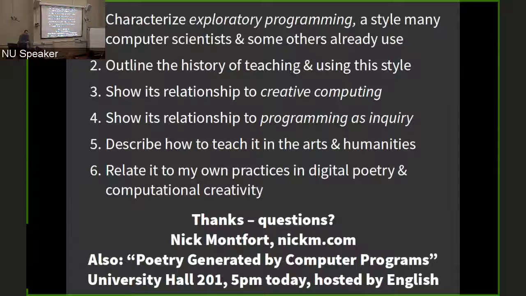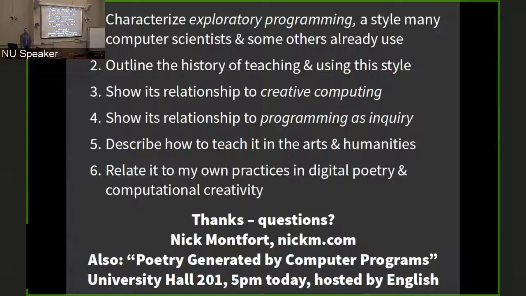And I think that by the time people get into their graduate work, they're not going to finish a PhD without understanding that you can inquire and explore and learn to some degree through programming. So it's hard, even in the context where that is valued, but it's something that's done at an upper level. In the humanities, there's no context for this. There's not a tradition of, of course, you're going to use a computer program to do something creatively or to inquire about these areas of intellectual concern. So I think that's particularly the rationale for this area.